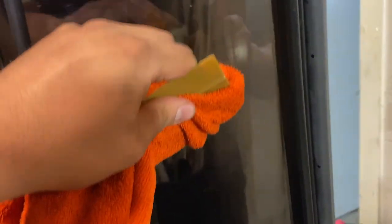And once it's installed, you basically wanna push the solution from the center outward. So I was going upward and then to the sides and then slowly bringing it down. Just make sure when you're doing your strokes with your library card and your rag, you keep them small. Don't do super long ones, because if you have a little bend or a bubble, you don't wanna bring it all the way down and have it crease, and then you'll end up with lines, and those are always no good.